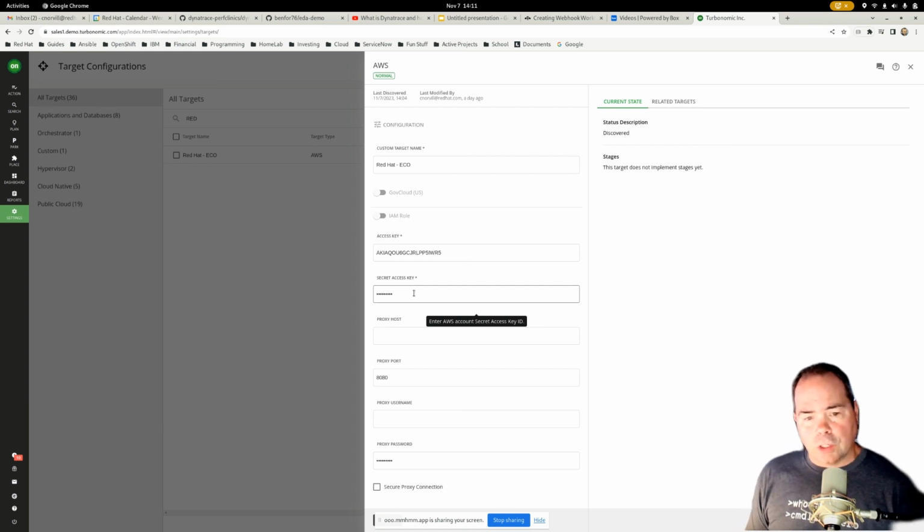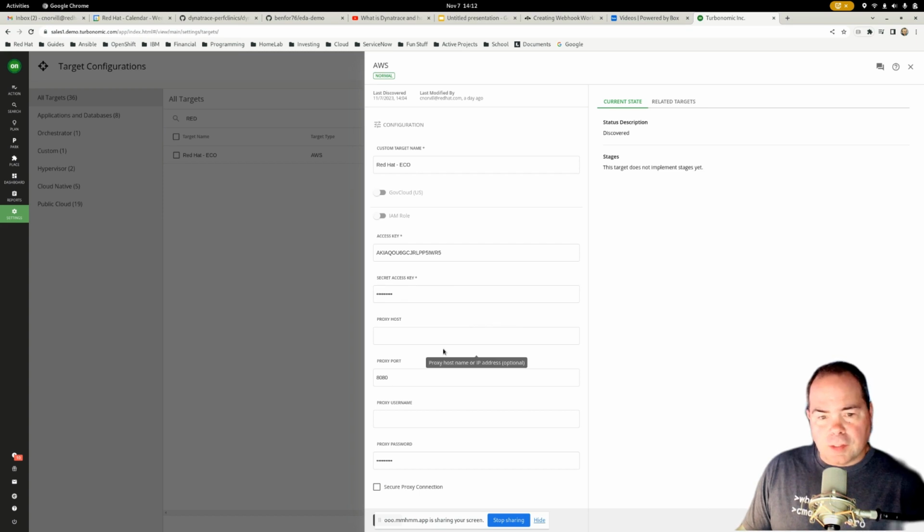Now this is basically allowing Turbonomic to enter into my AWS account and see what all resources I have defined. So in this case, I only have EC2 instances running. Turbonomic is going to go up there and it's going to say, oh, great, EC2 instances. And it's going to add it to its mix. It's going to start providing recommendations based on AWS analytics and any potential cost savings, any performance configurations that we can realize.